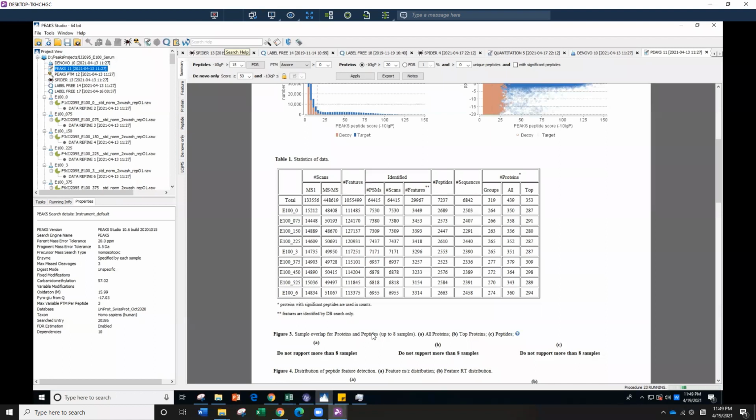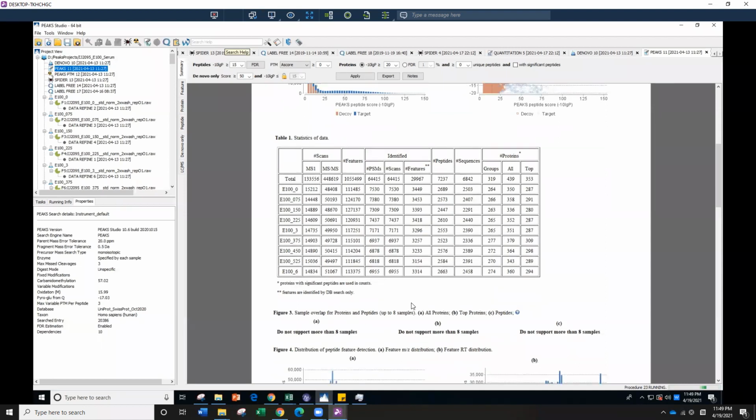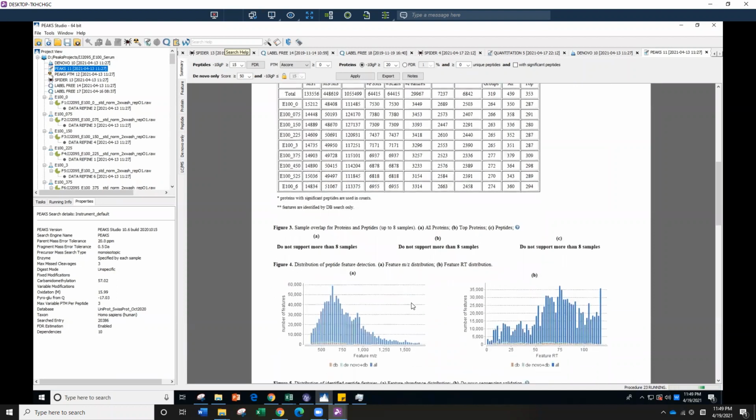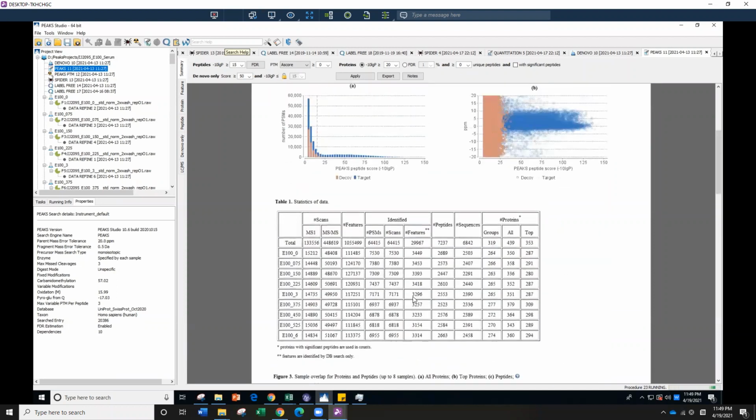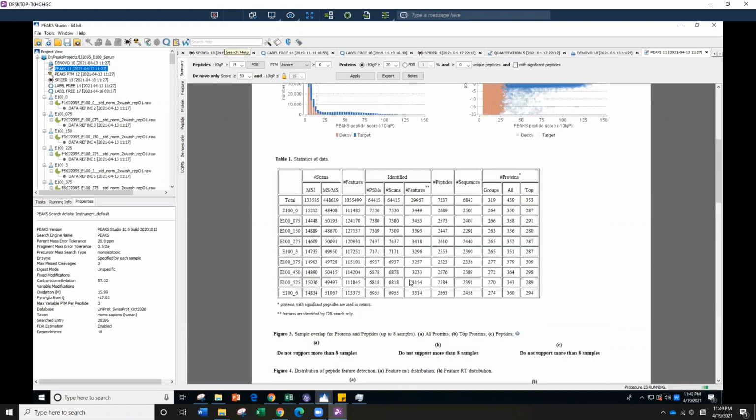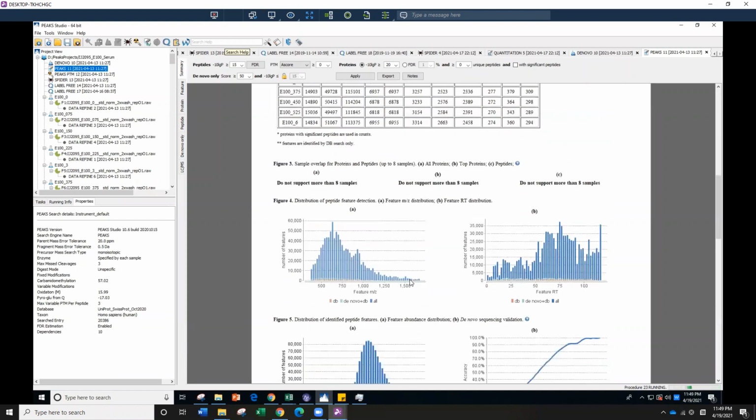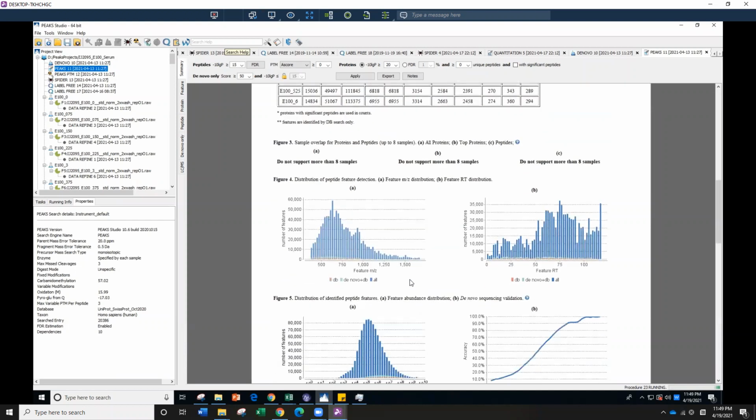And if it is less than 8 samples, it will give you a table to read that. But because I have 9 samples, it will not generate that for me.